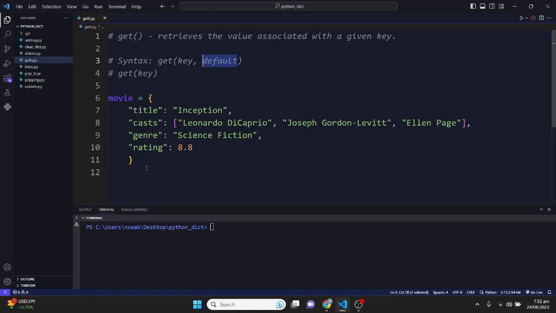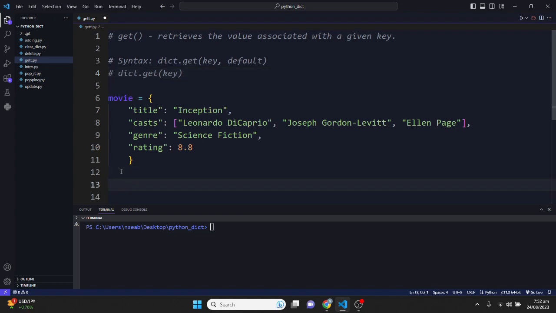Let's see an example working with the movie dictionary. For clarity, I think we should just have dict.get, so that means you provide the dictionary, then a dot before get.